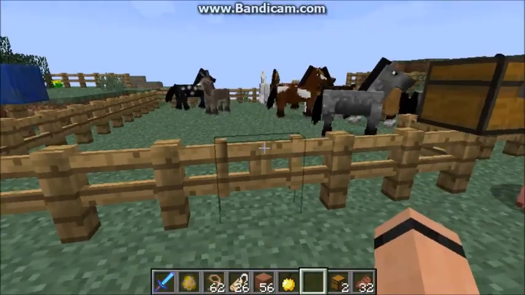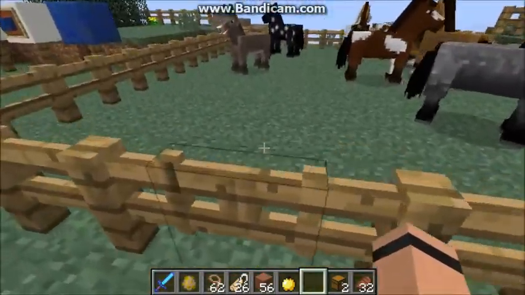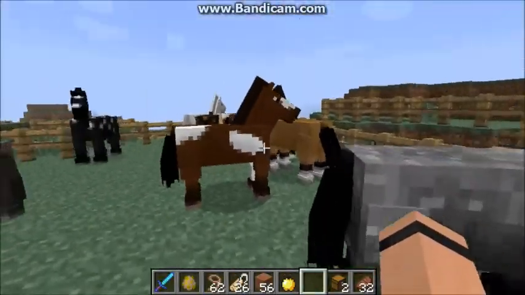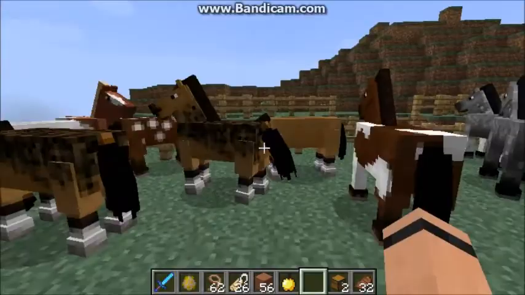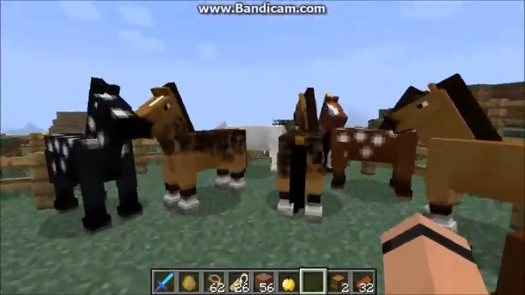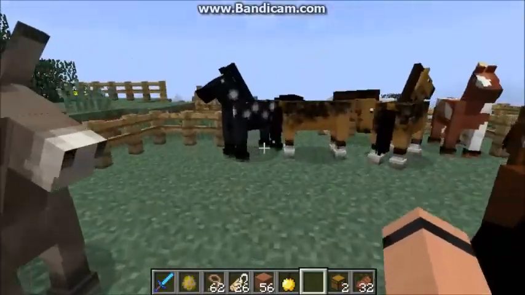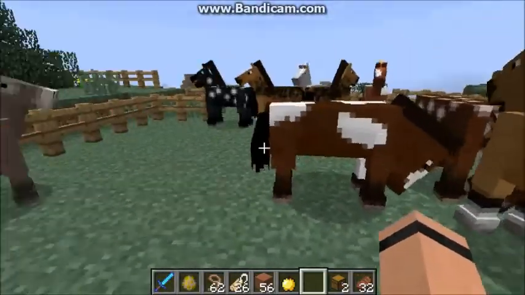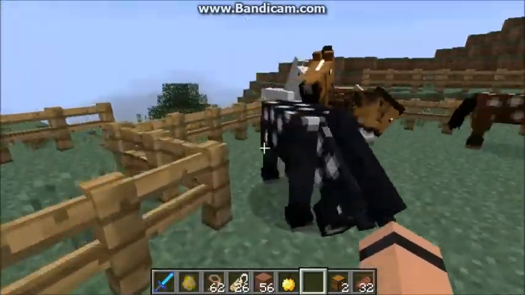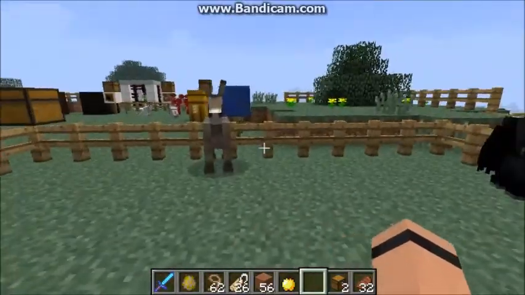The most notable and known thing about this update is the horses. Look at them, they are really beautiful. They were made in collaboration by Mojang with the creator of the Mo Creatures mod, and they are really nice. There are 35 different breeds, and you can find them in the Plains biome in groups of 4 up. So look at them, they are really pretty.